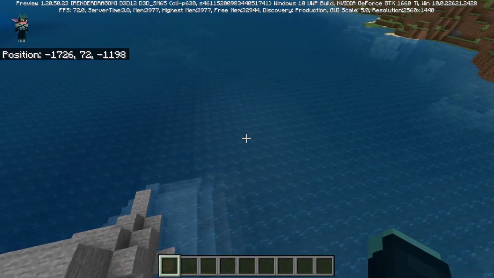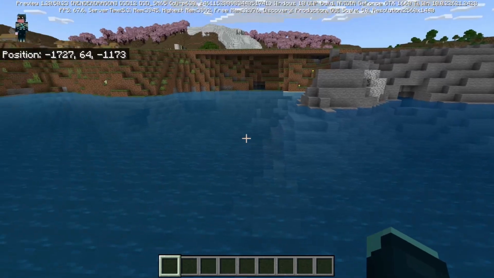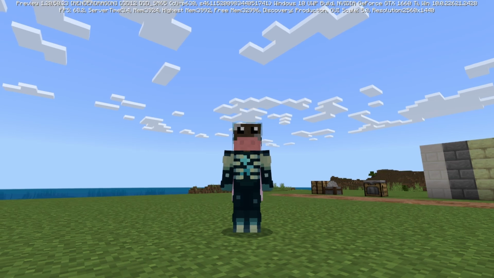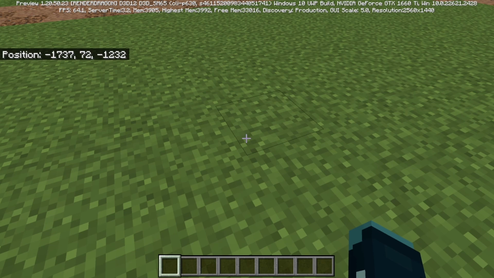And if you are someone who plays on mobile and uses touch controls, you can once again crouch when underwater. Now, there are two more features that we're going to go ahead and take a small look at here. First of all, the hotbar. Mojang claims that the hotbar is now less transparent.